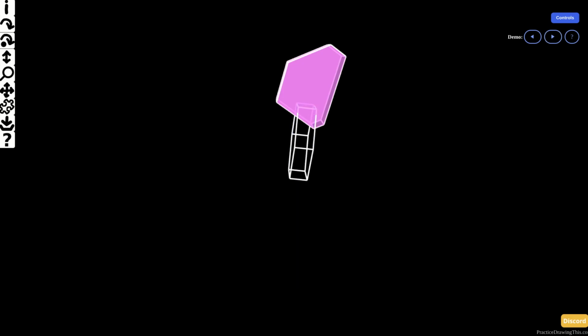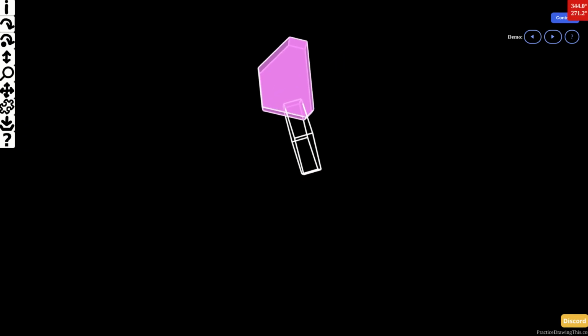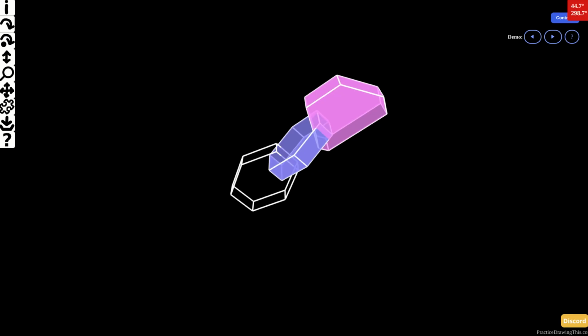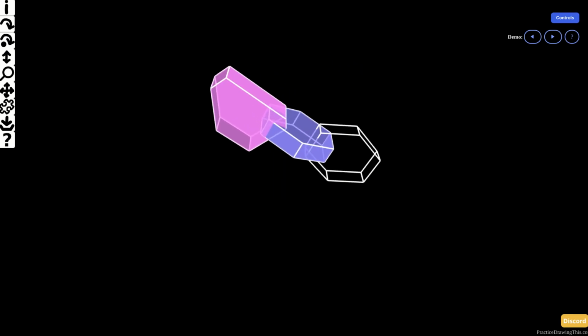So now it shows the first step. You draw that one form, and it already indicates where the next form will be. And you can click on the next step for the demo, and then it shows what form to add and where the next form will be. And this allows you to draw this in any orientation.